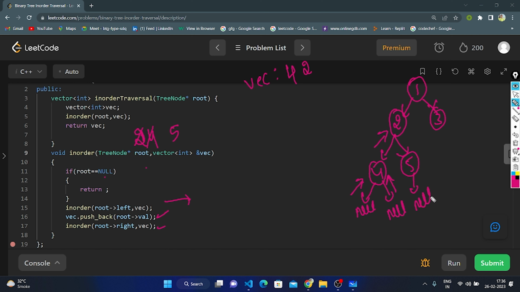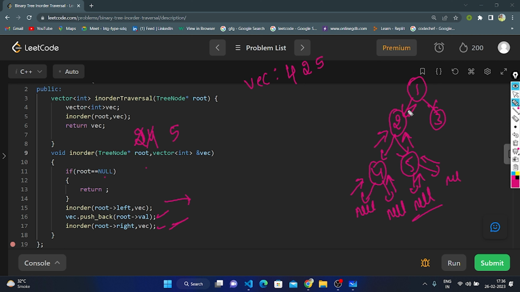This left is null, so we are going back. Now left has completed. Now root 5 will be pushed into the vector. Now we are traversing right. The right subtree is null. We are going back to this 5. Now left, root, right has been completed. Now going back to this 2. Left node, root and right have been completed, called upon this 1.